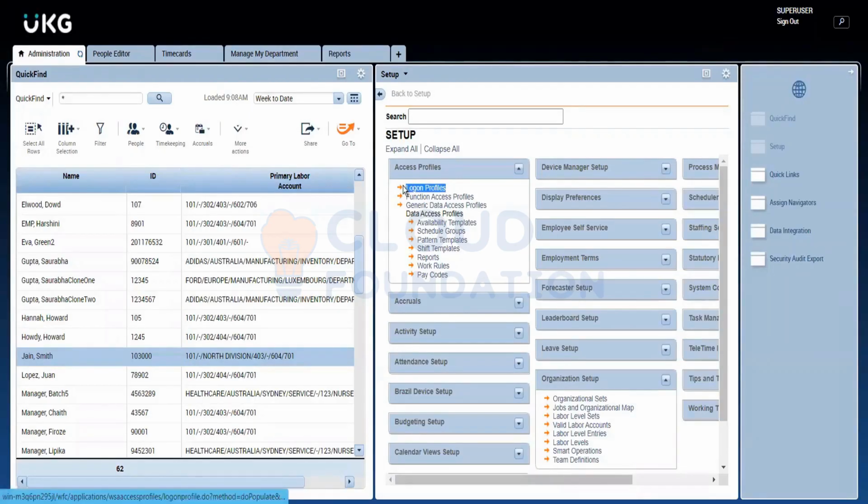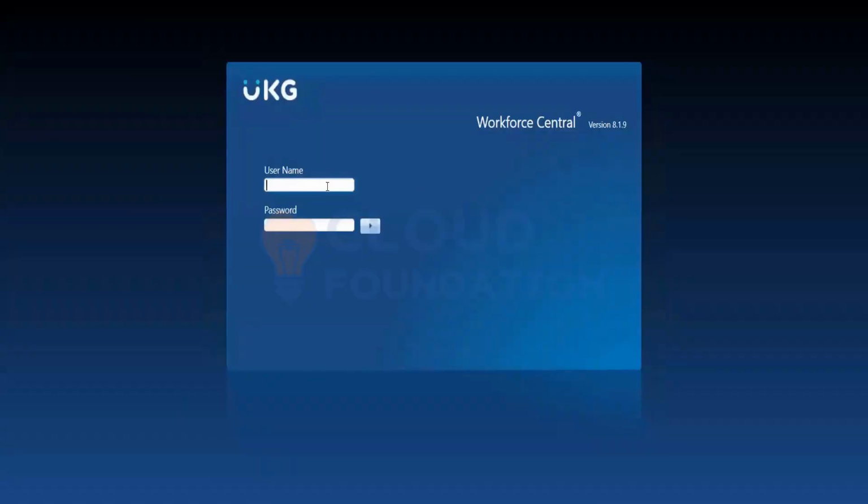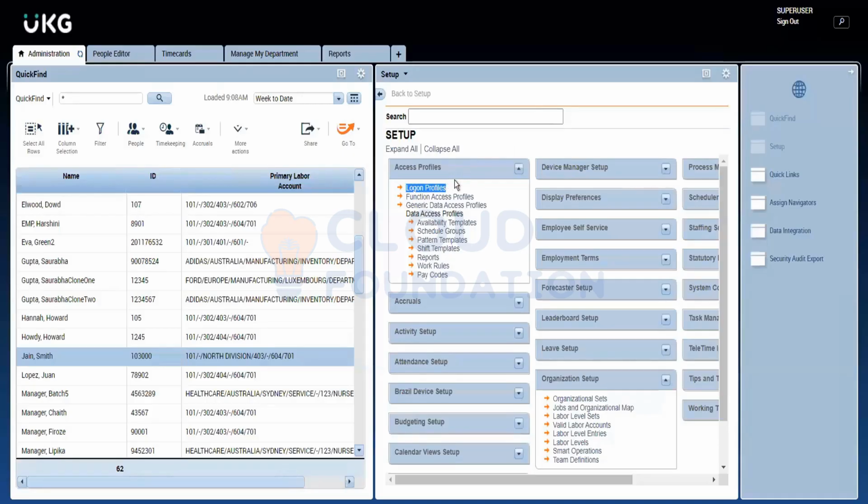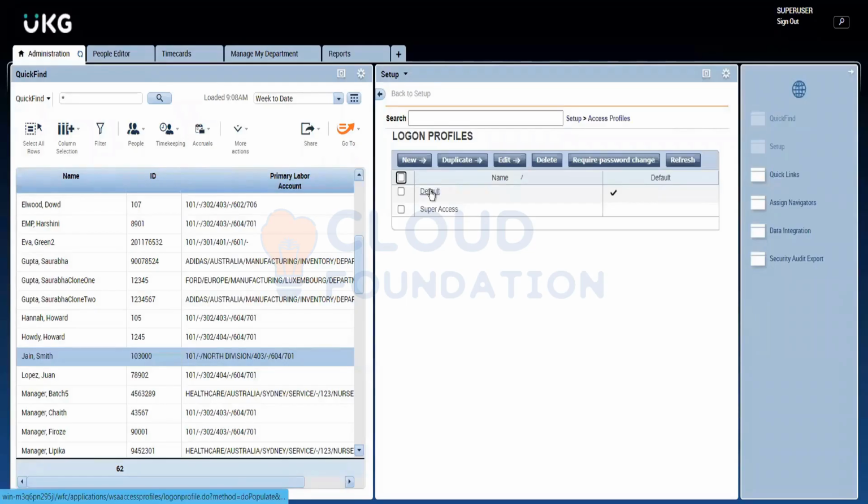So when we log in, we are giving a username and password and logging in, right? When we just log in, we are directly opening the Kronos website and using our username and password to log in. We do this because our login profile is mapped like this. Okay, one second.